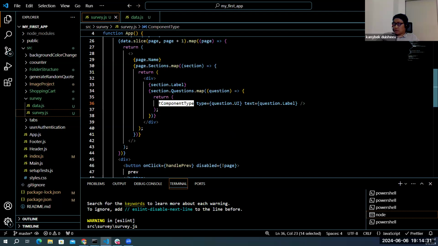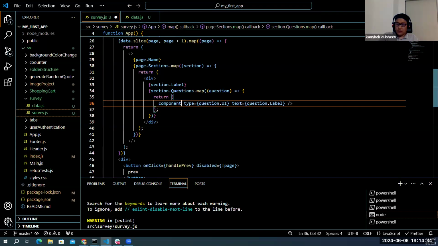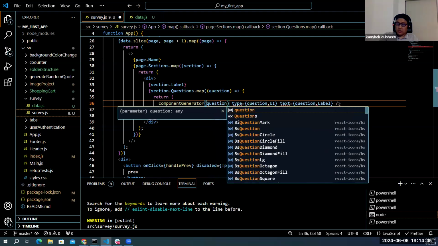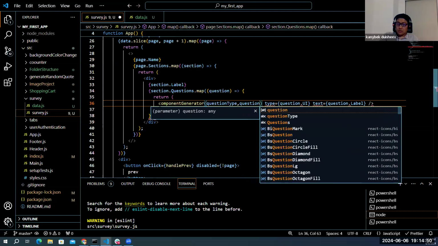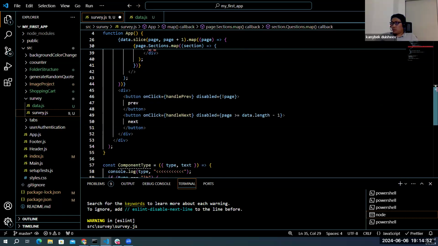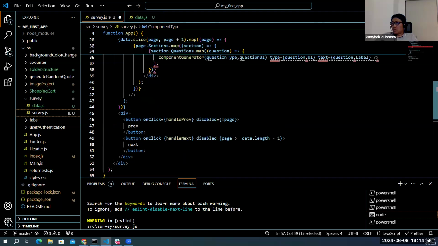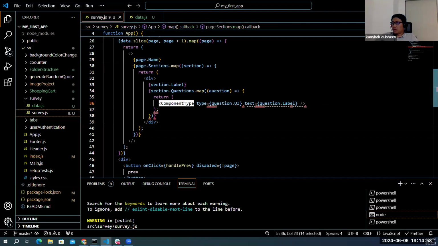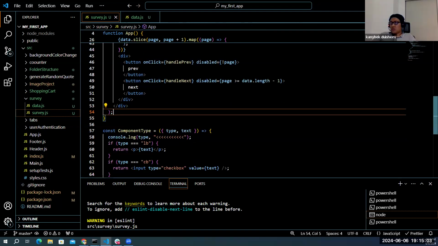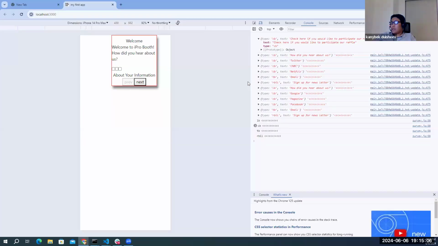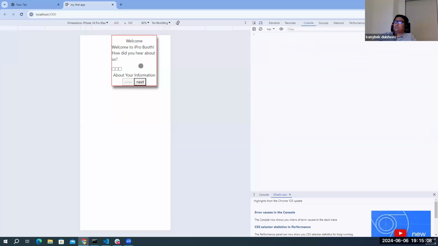If it was a function, like let's say component generator, and it receives just text and string, say question type and then question UI, then we wouldn't be destructuring since this is just a function. But if it's a component, we use these curly braces to destructure them, and then it becomes possible to work with. Cool.